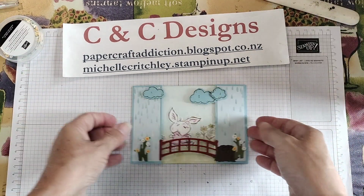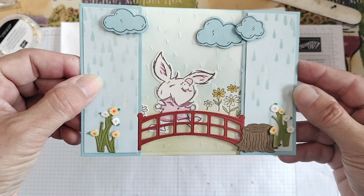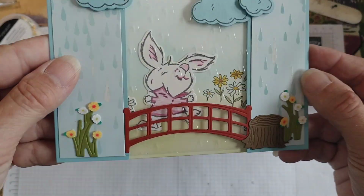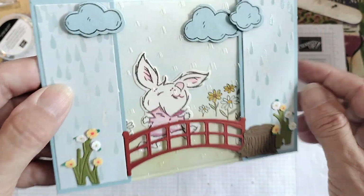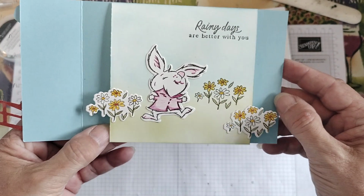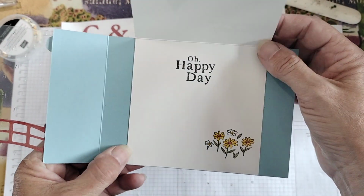So there we go. So here's our card. The bridge card is what I'm calling it. So you can just kind of gently see the raindrops, which kind of mimics the shimmer of the side raindrops. And then you open it up and it's a nice sunny day. Rainy days are better with you. Oh, happy day on the inside.